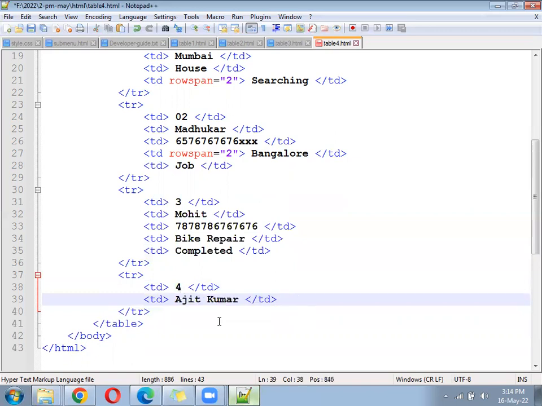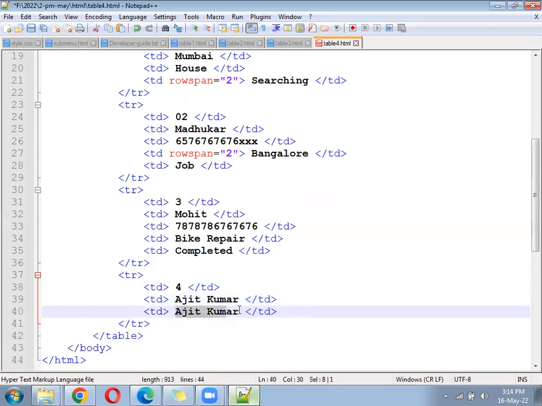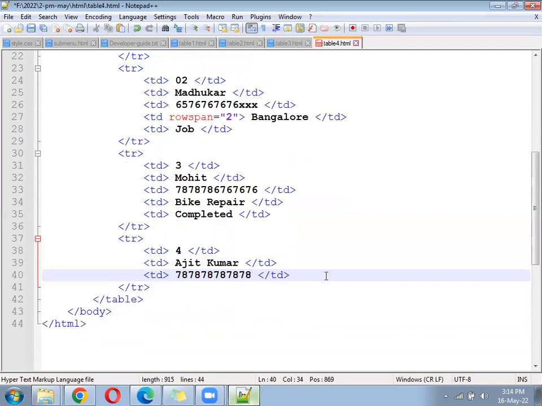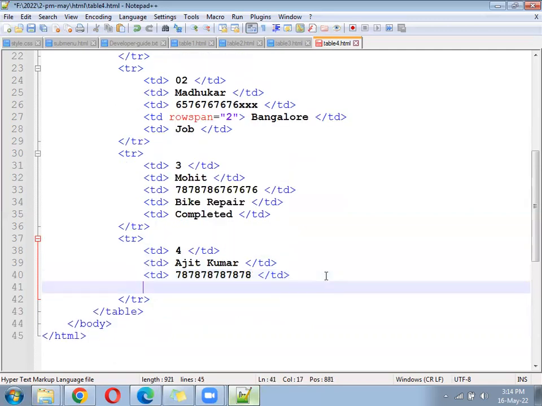Next td. Next td is... okay. Bike repair is okay.